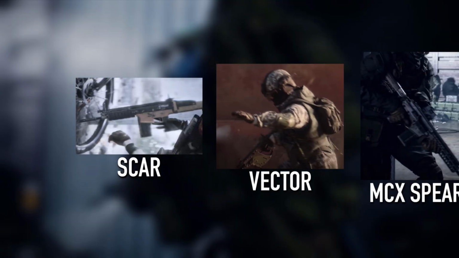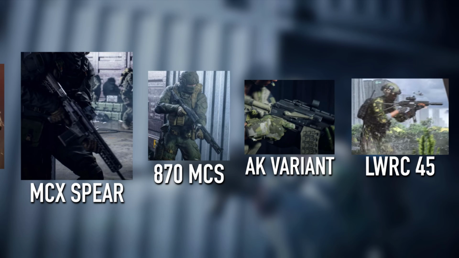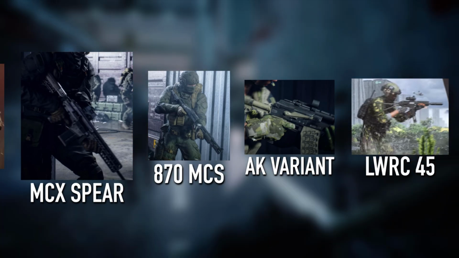Weapons are an interesting part of the trailer. Some of them are recognizable, like the Scar, the Vector, potentially the MCX Spear, and the 870 MCS. There is also at least one AK variant, the LWRC-45, and the Gustav recoilless rifle. There's a lot beyond this, but these are the weapons I could pick out so far.